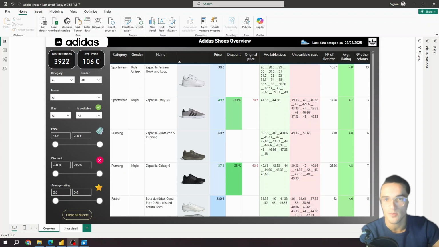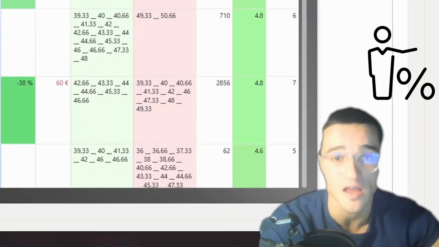So now let's get in the most important part of the video, the reason I did all these things for. So we start from the overview page, and we're going to look for the marathon shoes that my friend Ricky needs. So as you see, we start from almost 4,000 shoes, and we are going to choose one of them very quickly using the filters and the sorting. First of all, one thing you should know about me is that I'm in love with discounts. I will very rarely buy something unless it's on a discount, and the higher the better. I would even say that if I was to describe myself in 2 words, I would say discount lover.